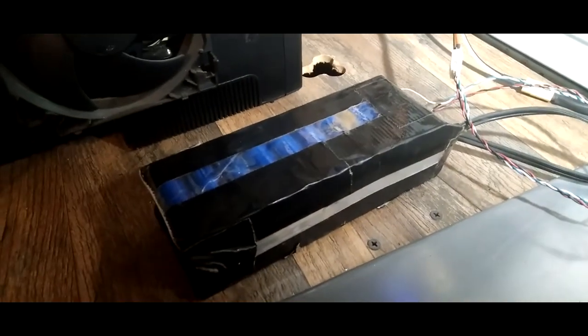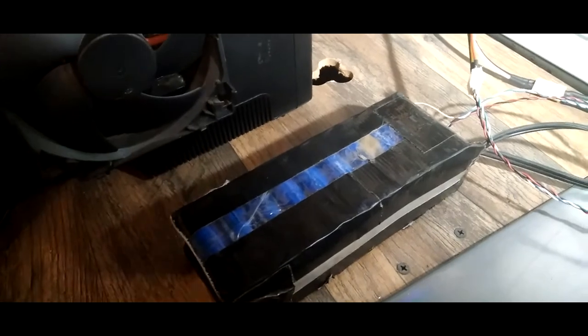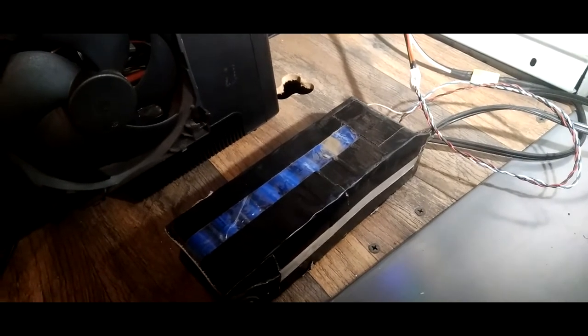And it's also a 3S, but what's that three times... how many batteries are in there? I think it's 3S 10P. So 3 times 10 is 30 amp. That's a 30 amp battery, and it can handle up to, what would I say? I don't know. We'll scratch that out.